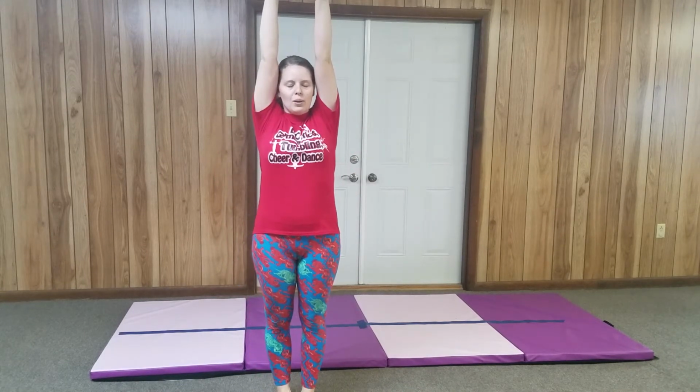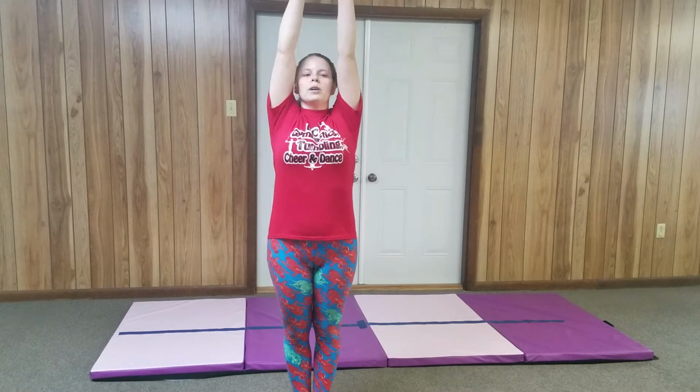Today is floor day, and this is actually the fifth time we've done floor, so this is going to be our cartwheel day. Remember, for the past 2 weeks we've been doing ta-da at the end of everything. Miss Shelby does it anyway, but I really want to make sure you emphasize that when you finish a move in gymnastics, unless you're going into another move, your arms are always by your ears, unless your teacher tells you otherwise. It's a good habit to get into, because when we do competitive gymnastics, it is always proper to end with our arms up, and it's good for going into that next move anyway.